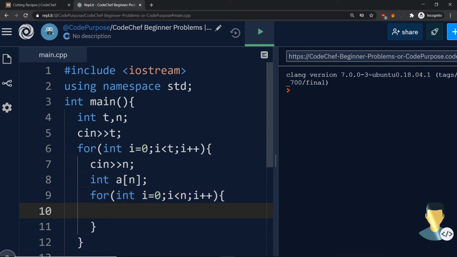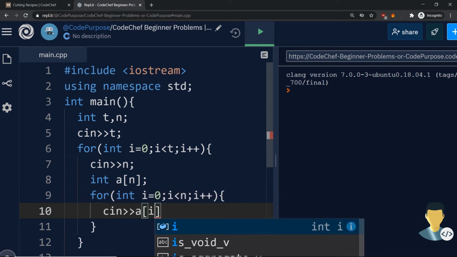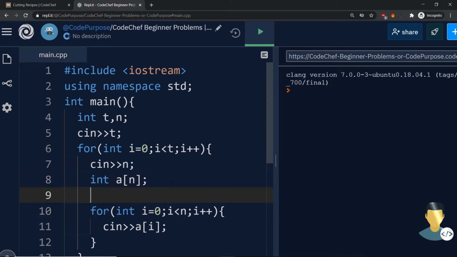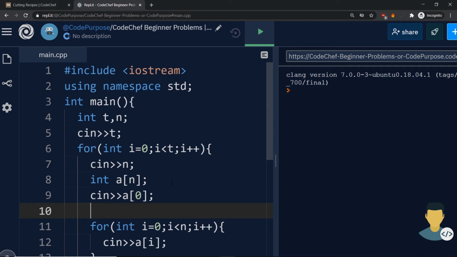the quantity of ingredients, but at the same time, to save some time, firstly we are going to read the first element, a of 0, the first ingredient quantity, and we'll declare a variable greatest common divisor, and this will have the value of a of 0.